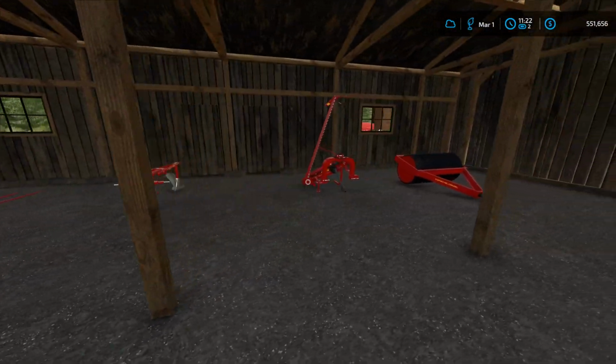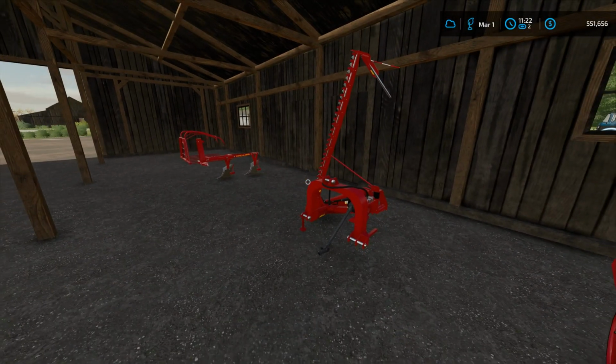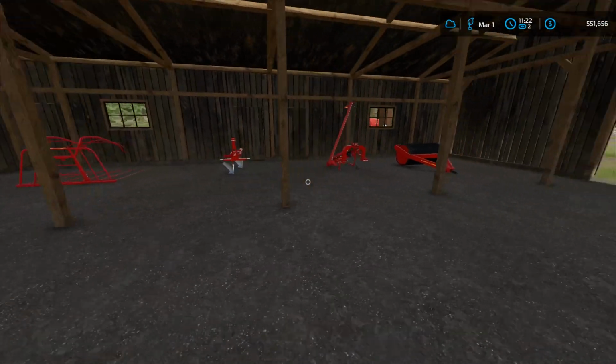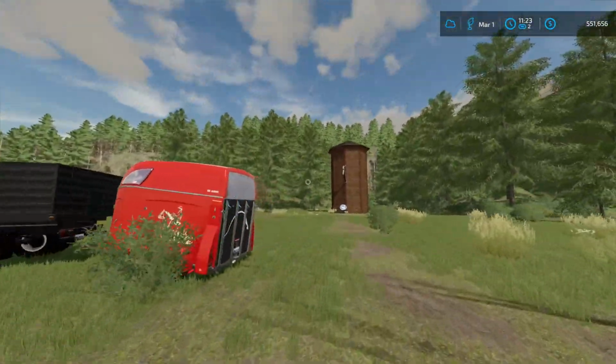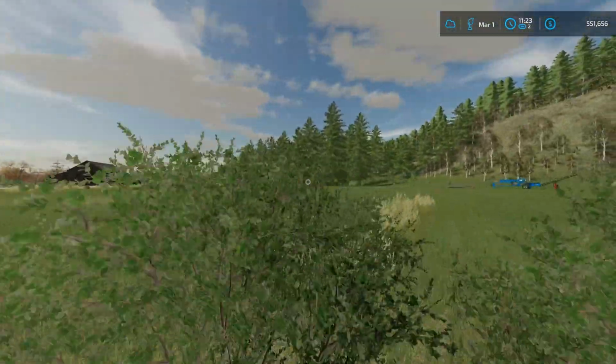Vehicle wise, still got the same kit, all the same changes. I think I got rid of the planter, and I've picked up the windrower and the tedder to use later on from the Porsche pack. But apart from that, we've got no additions and no new tractors or anything. We haven't changed things entirely. Still got the little storage area, the little grain mill, whatever you want to call it.